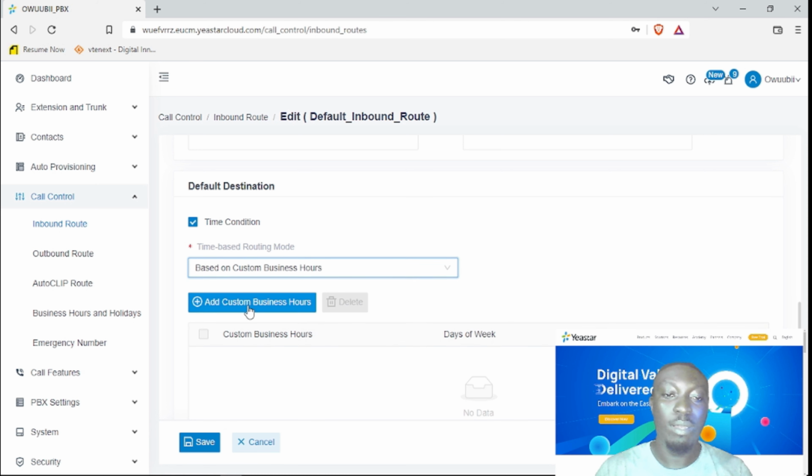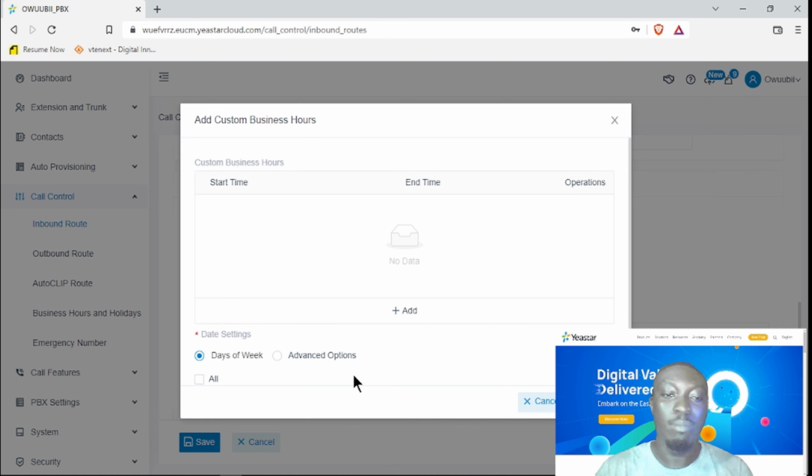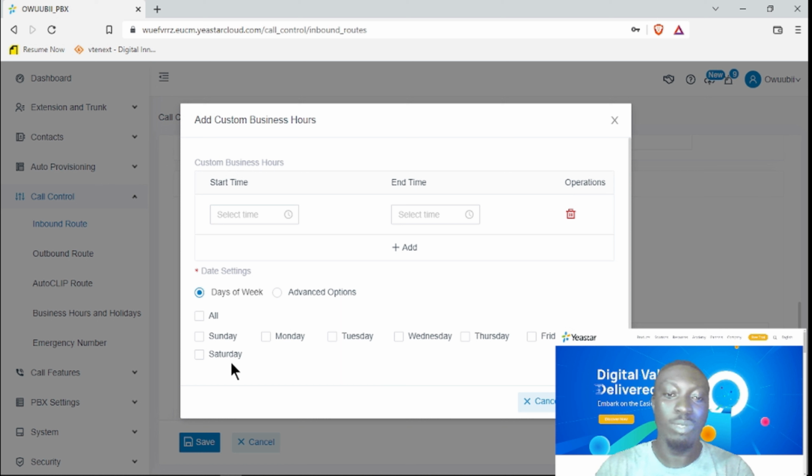Okay, so add business time, business hours. So this is where you can actually say, okay, I don't want calls to come in at all days, so I want calls to come in the normal days of Monday to Friday, and then you specify the times here.